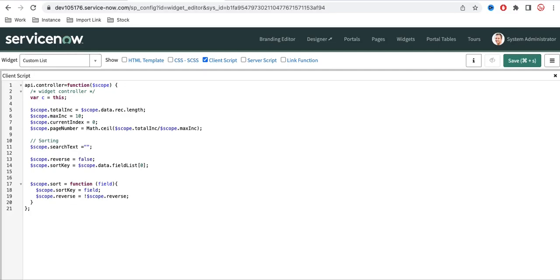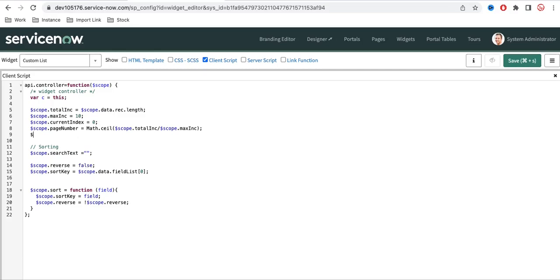Then we also need to define the current page, so scope dot current page, which I'm also going to set to 0. So these are the variables we declared. We need the total length of the incident records, how many incidents I'm going to show on each page, the current index, how many pages I need, and the current page. So these are the pieces of information I need right now.